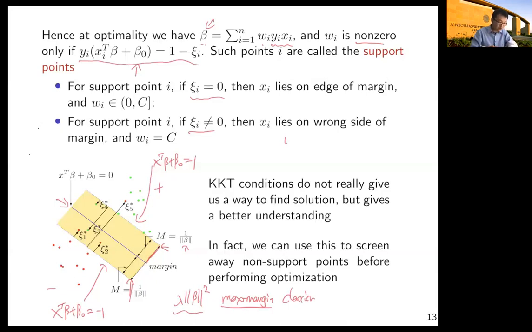Notice that from the KKT conditions we can read off a lot of the structure of the optimal solution, although it doesn't give us a more efficient way of finding the optimal solution, it leads to better understanding. In particular, the sparsity of the support vectors, since a lot of these wi are zero, tells us that maybe we can get rid of a lot of data points that are not very relevant to finding linear classifiers, and that helps people develop algorithms that screen out or actively select data points to obtain labels.